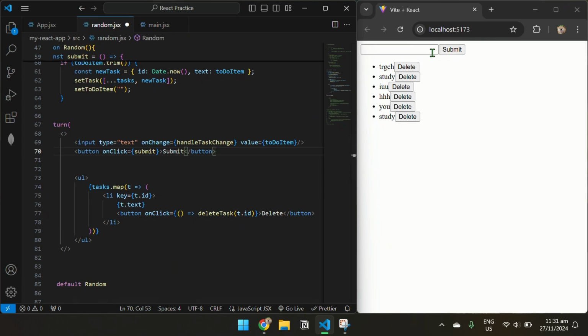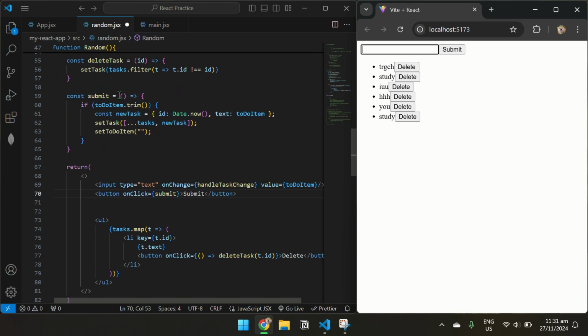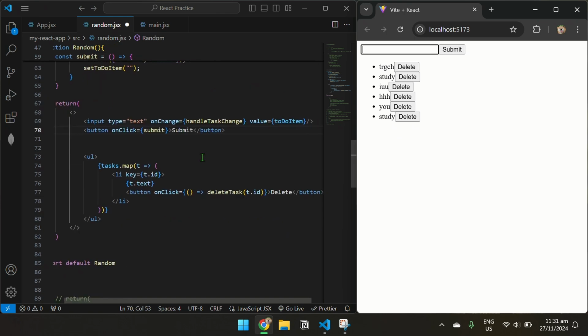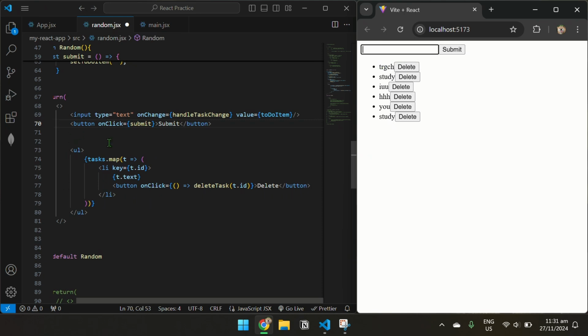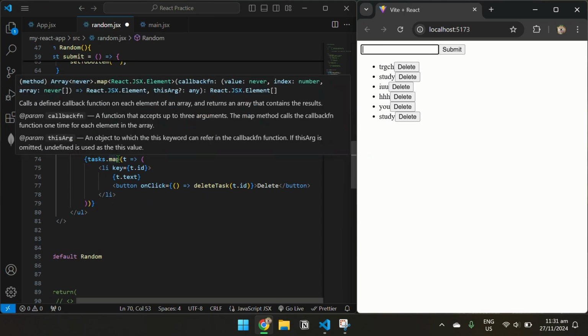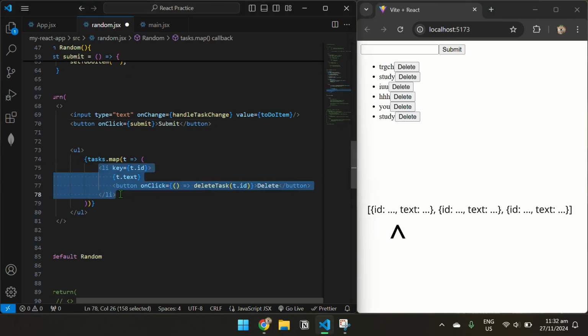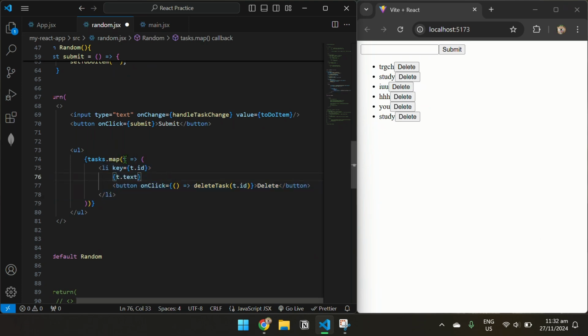Next, the button. When we click the button, it will activate the submit, which is defined over here, which I explained just now, and it has the text submit. Then the list itself is an unordered list. To display each of the items in the unordered list, I will use the map function, which activates this function on each of these items, which means that for each task you go down, this will produce a list item with a key of task.id, which is a way that React will identify the task.